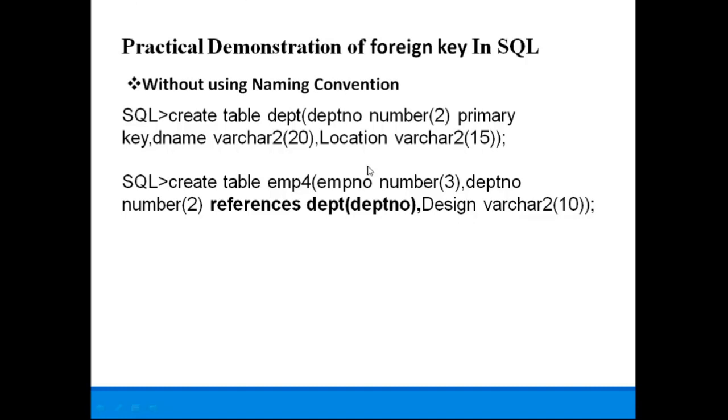Here I assign the department number column as a referential key. That means department number references the department table, the department number column. Okay, in this way we can create a foreign key. Let us see the practical demonstration in SQL.